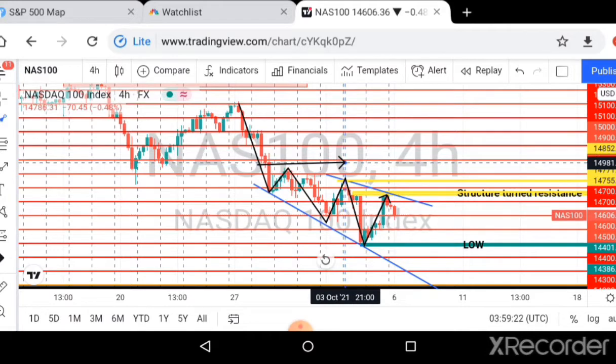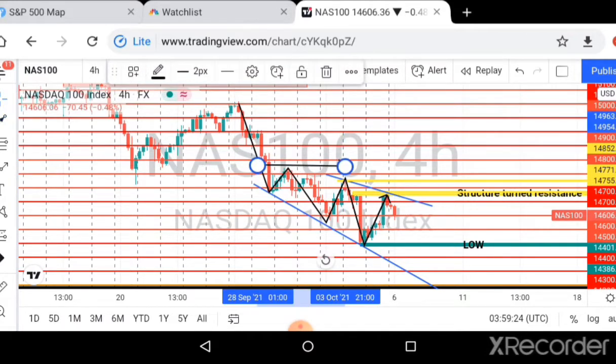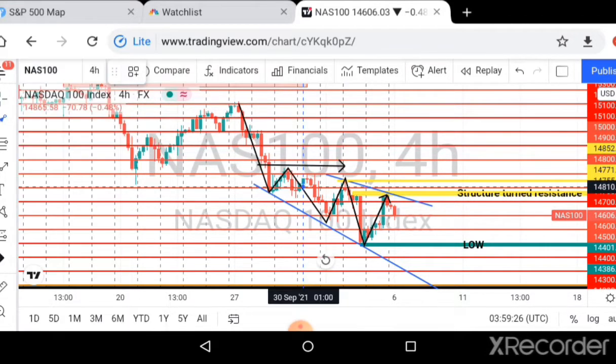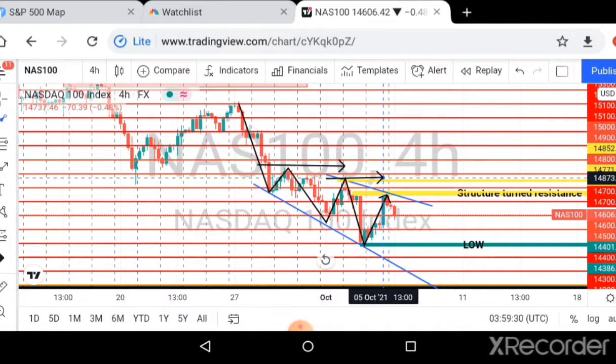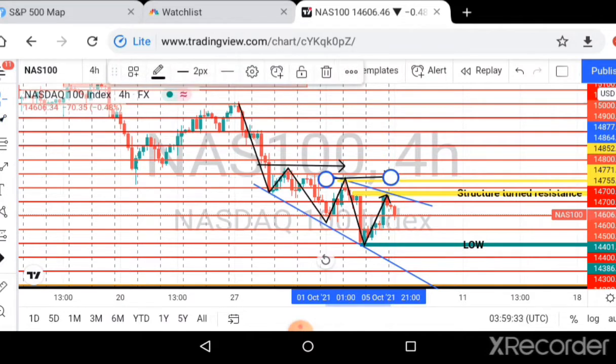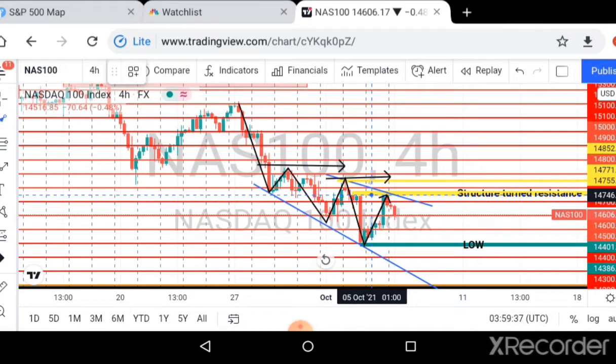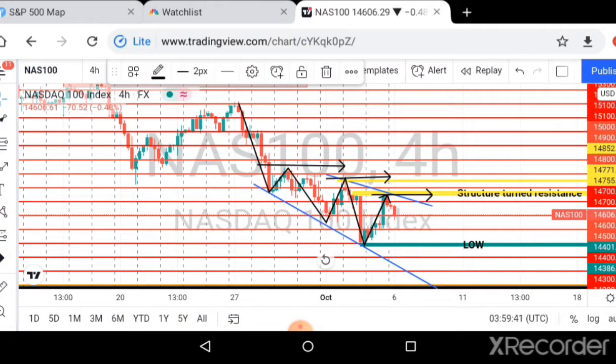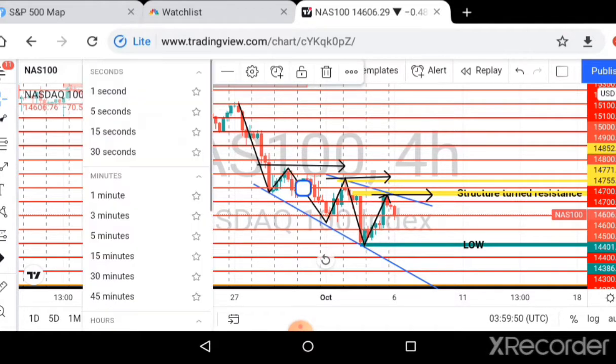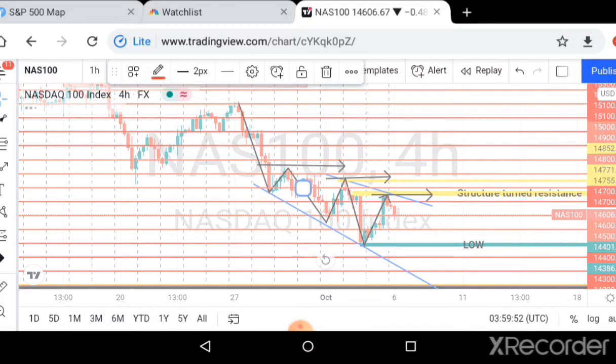A break of this level will signal a change of direction. Again, another one, this is now a point of structure. A break of this level will signal market to move to another direction. Again, this is another point of structure. Then when you scale down to a smaller time frame, you will see structure becomes much more. On a higher time frame, you can see maybe let's say 3 points of structure on this downtrend on a 4 hour time frame. But if you go to a smaller time frame, maybe 1 hour, maybe there's going to be more.